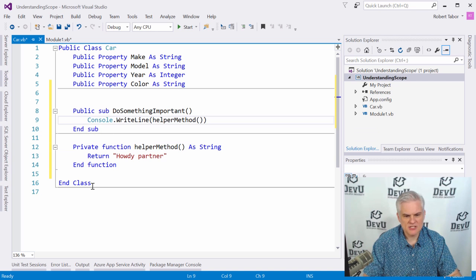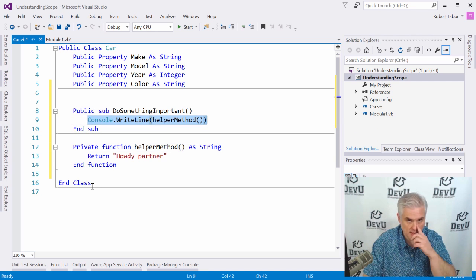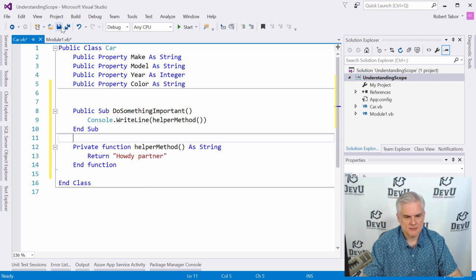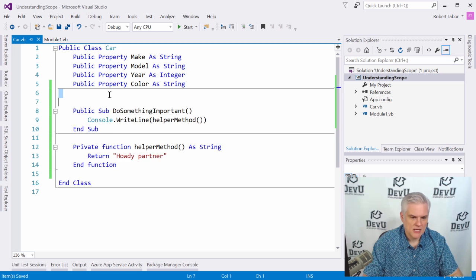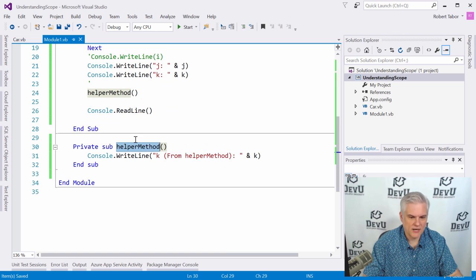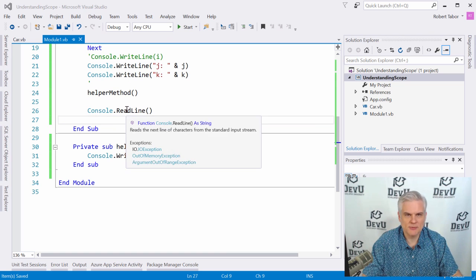So just a real quick caution: you probably don't want to ever put a Console.WriteLine inside of a class. There's a long reason why: we have two concerns now that are munged together in the same code. I don't want to go into depth, but typically you would just want to return a string and then let Module1 actually print that to the screen. But at any rate, I just felt like I needed to give you a little bit of a caveat there.